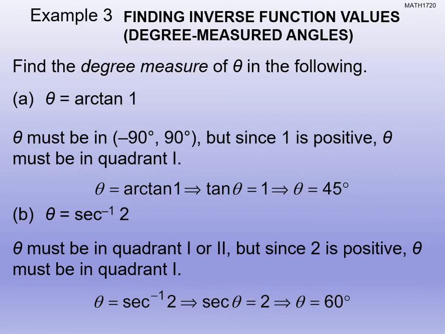So once again, remember in your notes when you're doing these problems, have your specific triangles out that we need to know the exact angles for. So have your 1, 1, square root of 2, 45, 45, 90 triangle. Have your 1, square root of 3, 2 triangle, which is your 30, 60, 90 triangle. When we're solving these, it'll really help you understand. What I really want you to know is you're finding what angle gives me the specific ratio. So what angle of theta gives me a tangent ratio of 1? That's how you have to see it. We're working backwards. We're finding the angle. Okay?